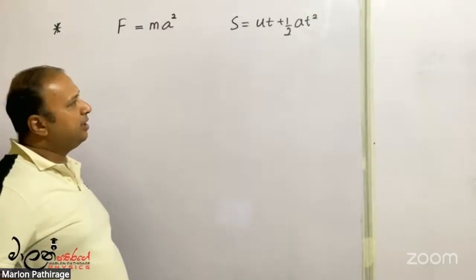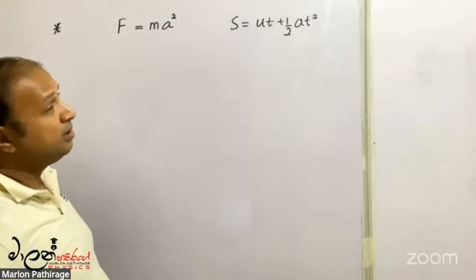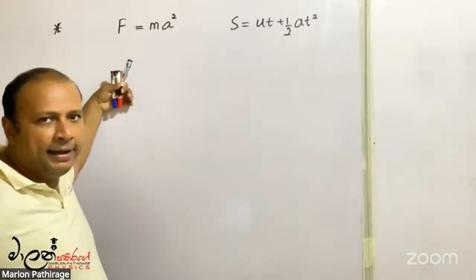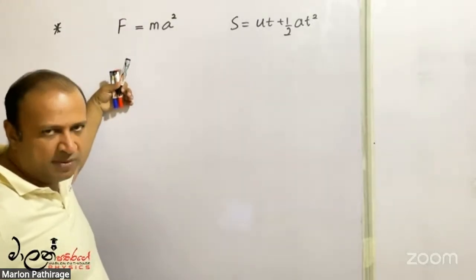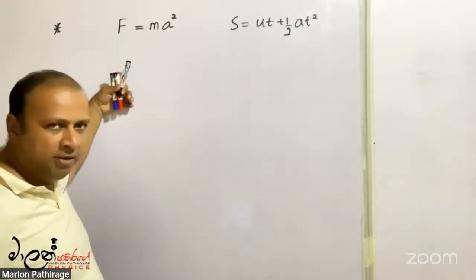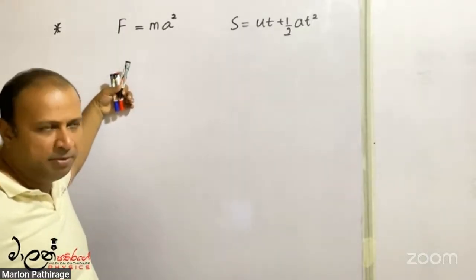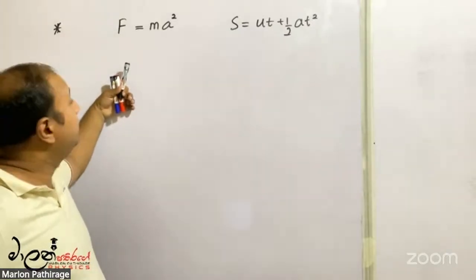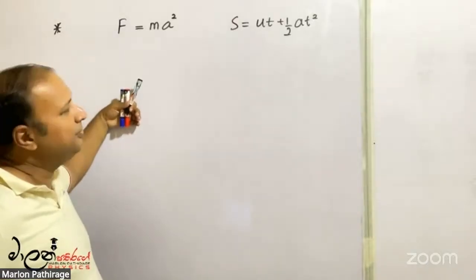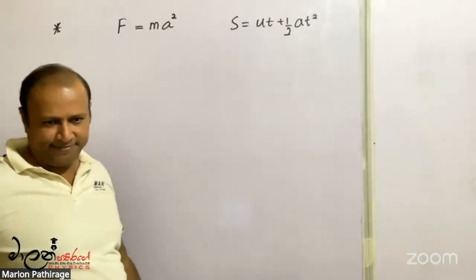Suppose you are given this kind of equation. This is the first equation. The first rule is that addition or subtraction can be done among two same physical quantities. The second one is that all the terms in an equation should have the same dimension. And the third one, you have to understand, is numbers.